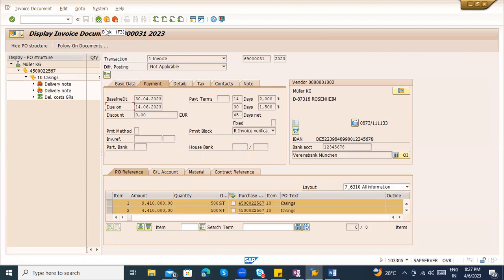Payment terms, right? Yes. I have one more question, sir. Maybe it might not fall under MM, but if I'm not mistaken, if you pay the amount within 14 days, then you get a 2% discount. If you pay within 30 days, then you get a 1.5% discount. Correct. So my question is, does this discount get adjusted automatically? Yes, it will be adjusted at the payment level. When you process the payment, the system will check the payment terms and adjust it. Thank you. And even at the PO level also.